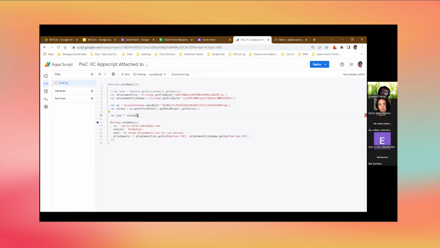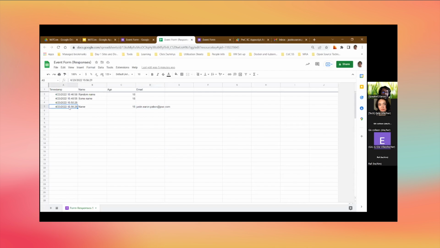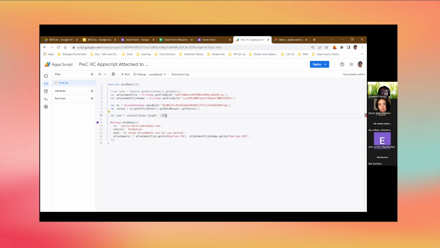So let me copy this for now, because this length value will give you how long an array is, and then let's just subtract it with 1. And then I'll be trying to access the 0, 1, 2, 3, third part of the answer. So let me just copy that for the user. And this should already give us the proper user that we would like to send the email to by using spreadsheets, and then save it.